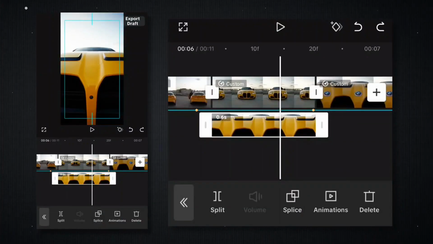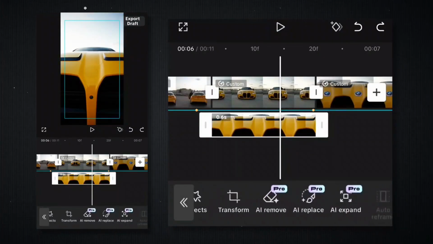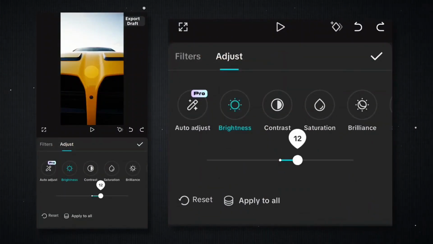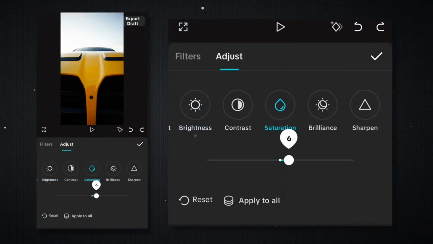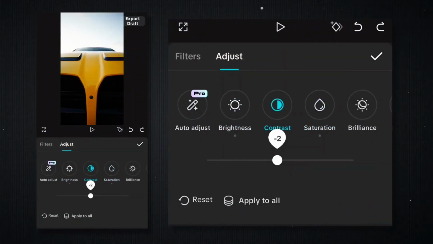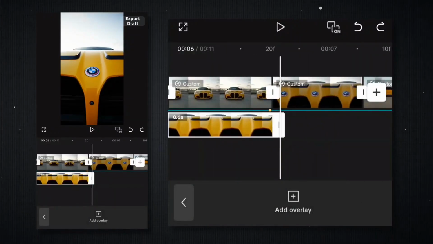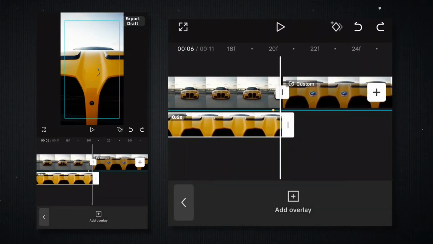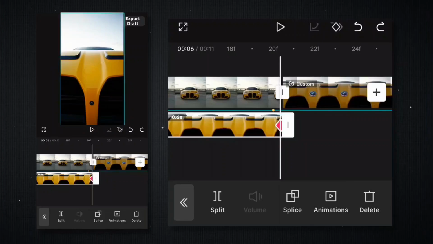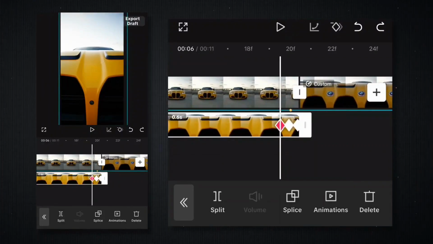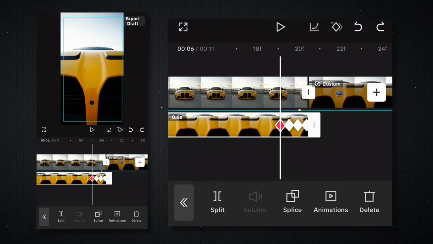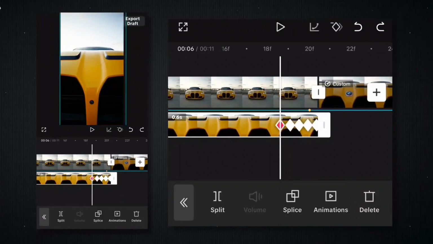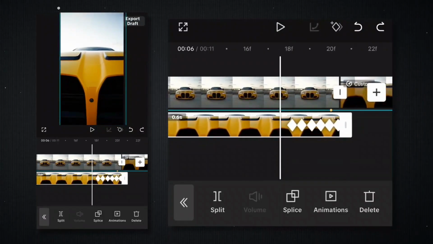Match the overlay color with the video if it's visible. Now cover the logo of this whole clip by adding keys one by one. I know it takes a lot of time, but if you want to make this wholesome effect on CapCut, then you gotta do this.